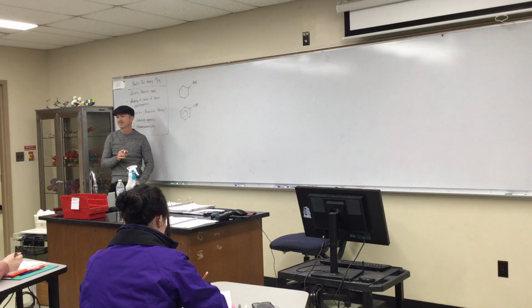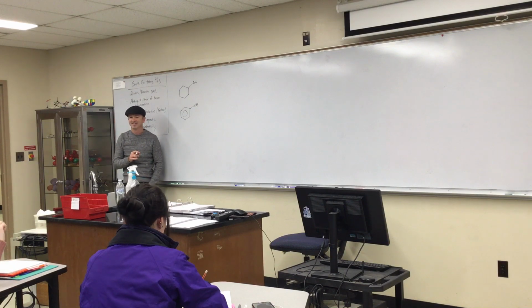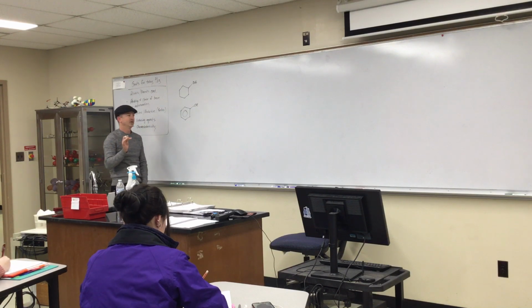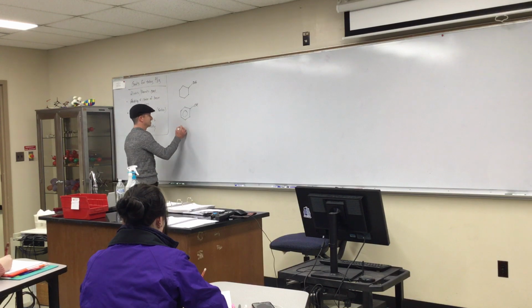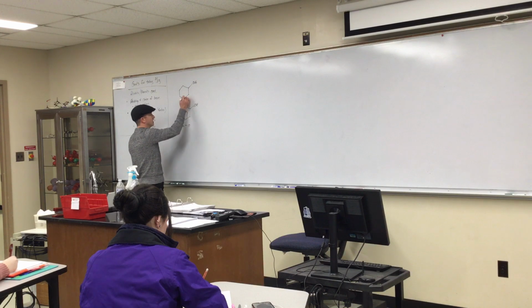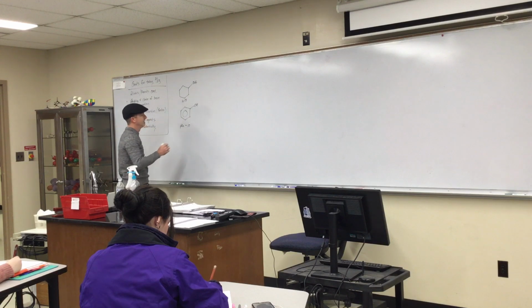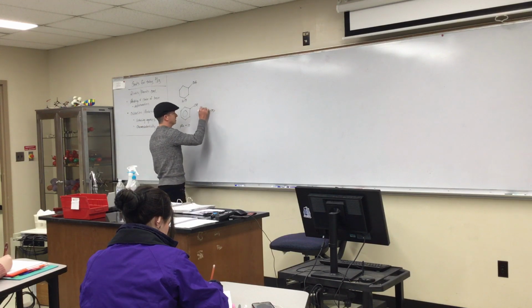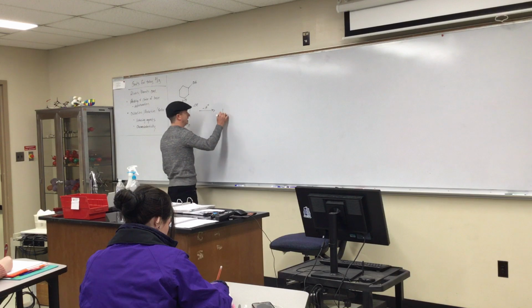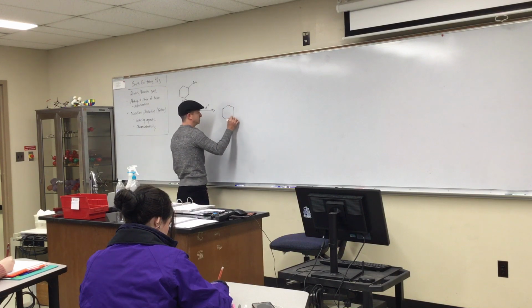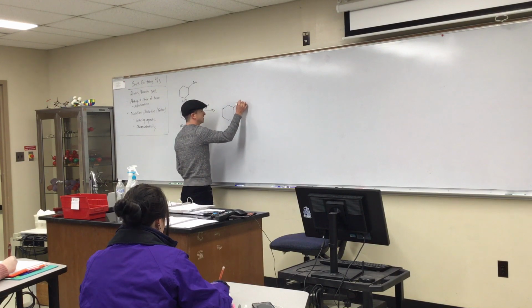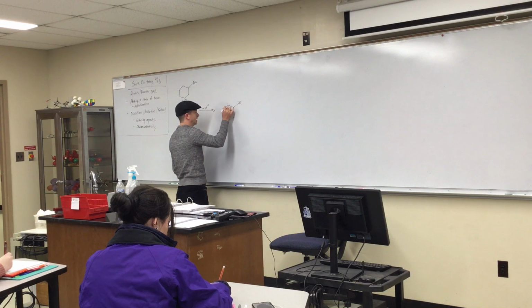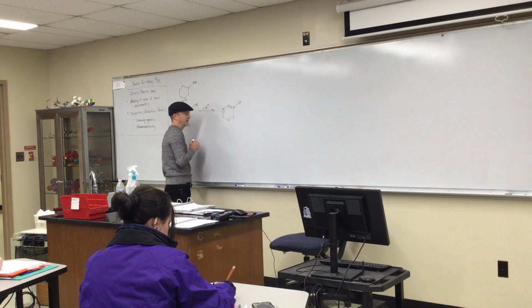The bottom one. Which one is the stronger acid? The bottom one because it's resonance stabilized. Okay, the bottom one because its conjugate base is resonance stabilized, so the pKa of this is about 10, whereas this one is probably somewhere between 16 to 18. Okay, so there's proton and conjugate base, which is resonance stabilized through the aromatic ring.